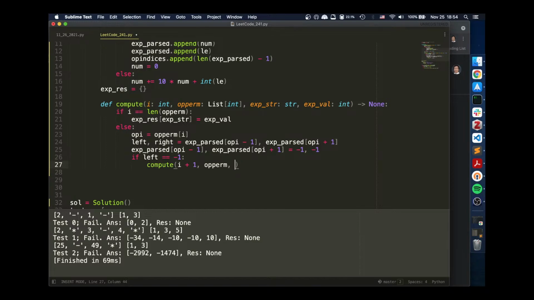If left is -1, then we need to say expstr, and exp parsed op I, that's the operator, and the last one will be right.